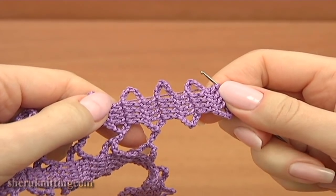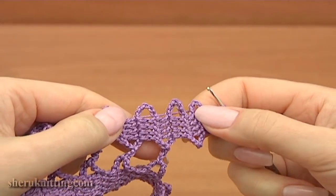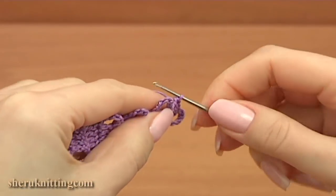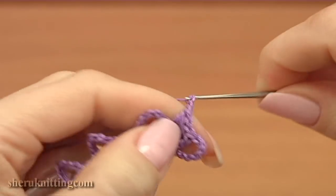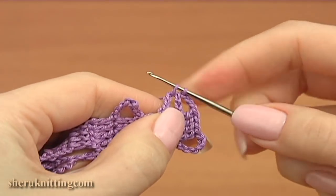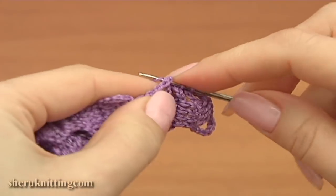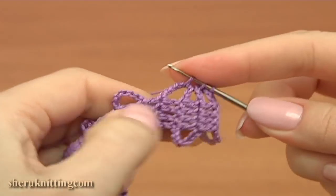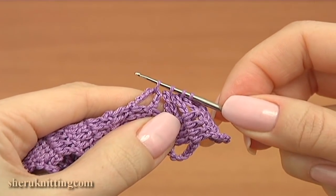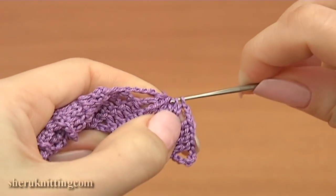Let's make the turn. I will use 3 chain spaces. Let's make the turn, chain of 3. Insert the hook into the next chain space, pull up a loop. Insert the hook into the chain space, pull up a loop. Insert the hook into the next chain space, pull up a loop. We have 4 loops on the hook. Then yarn over, pull through all loops on the hook. The turn is ready.